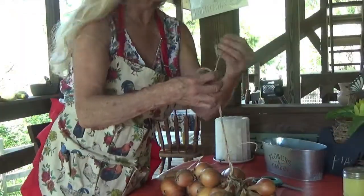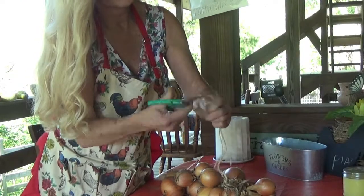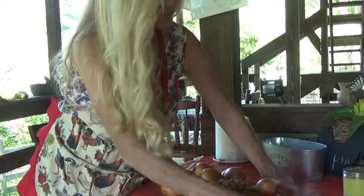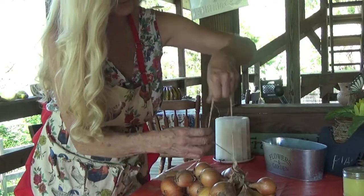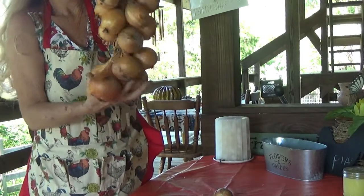Braiding, you tie your little top, two or three knots at the very top, and I'm going to take these little twigglies off, get anything that looks a little rugged there, and we'll show you the aftermath. And there you go. This one comes off. There you go.